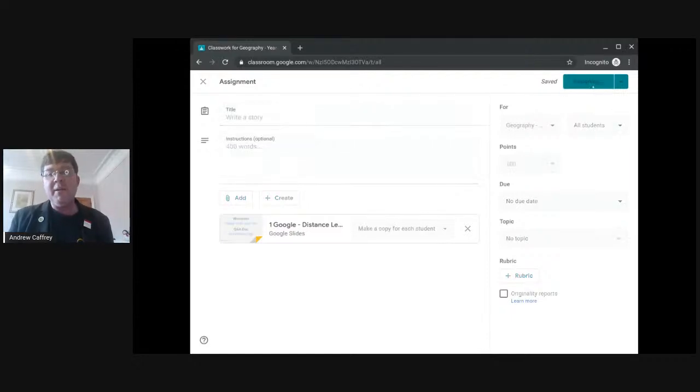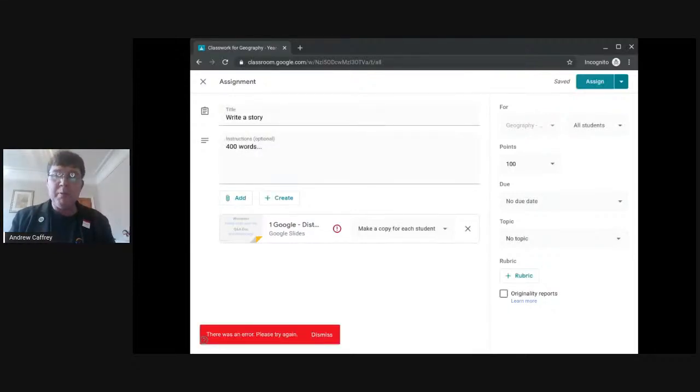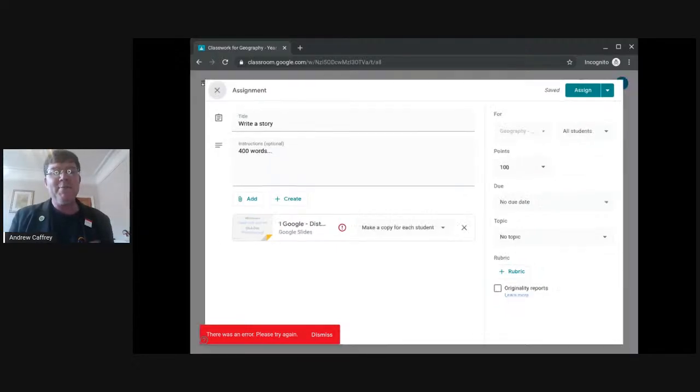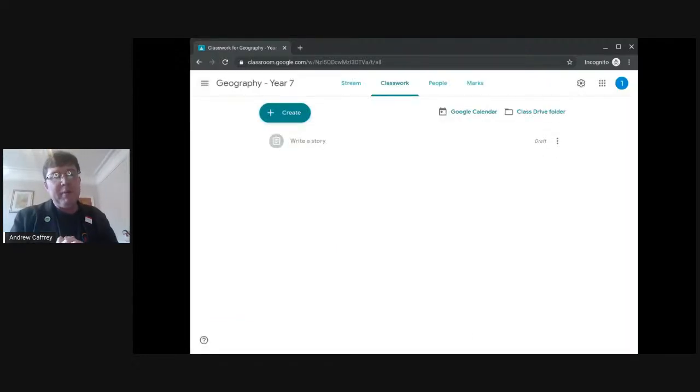But when I press assign, my piece of work goes from my assignment page, it's set to my students. It notifies the students in my class that there's been an assignment, so they'll get an email. If they've got the mobile phone app installed, they'll get a little message pop up on the app, and it will be assigned out to the students. So that will go out to the class feed. So that's creating an assignment.